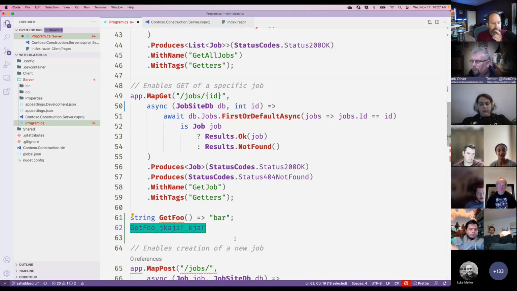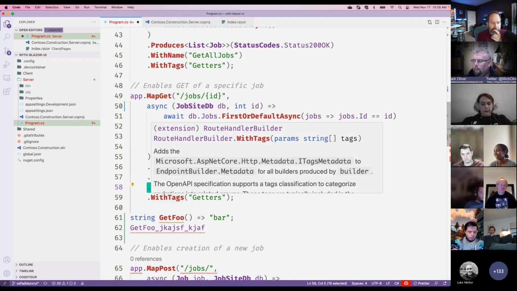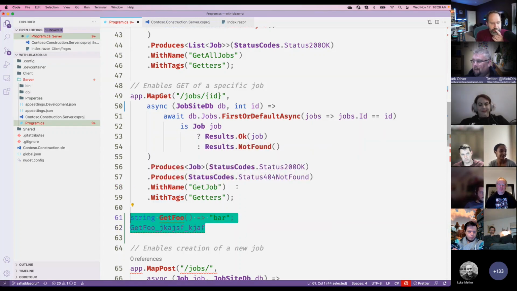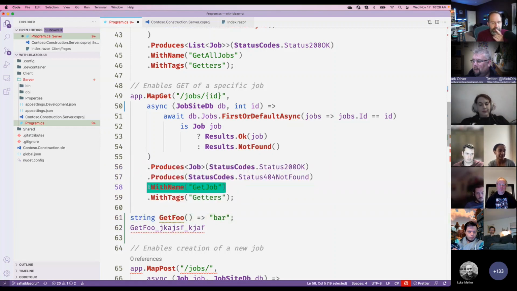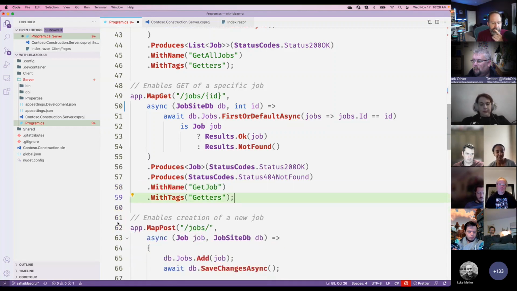And then it was really nice. People used it and they were like, oh, cool. This thing will just kind of figure out my method name automatically and set it for me, and I don't have to do this with name shenanigans. And then we realized that there's a lot of edge cases when you rely on what is essentially a non-public, non-guaranteed API, and we had to pull it out. But yes, I think it's funny that of all of the extension methods used here, the one that we took a stab at making implicit or automatic was the with name one. But some improvements to be made on that.